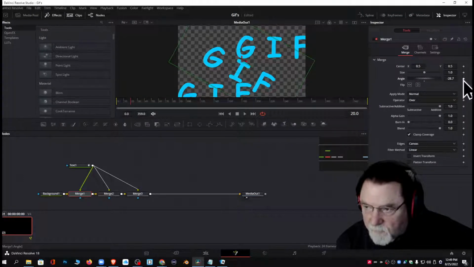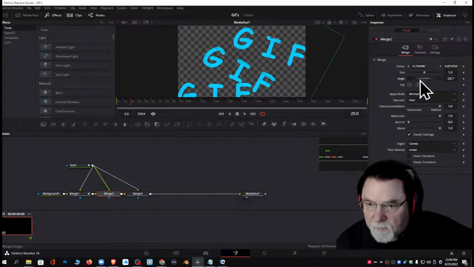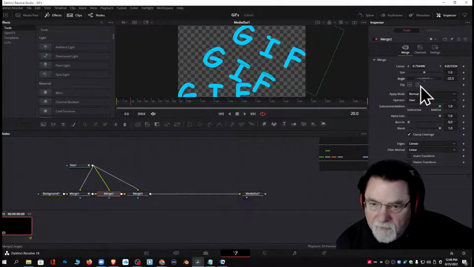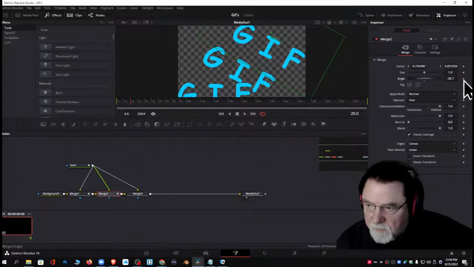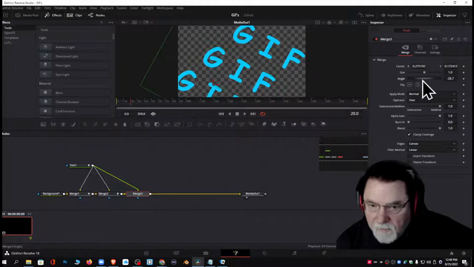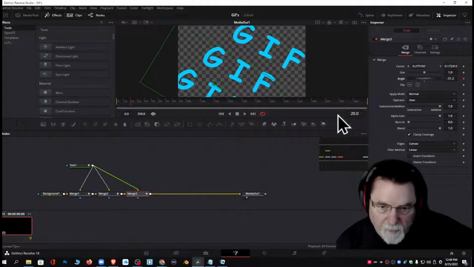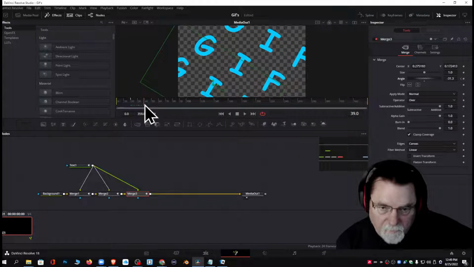I'm going to set a keyframe. I'm going to go to merge number 2. I'm going to spin this one. I could stack them up like that. Let's just see what that looks like for now. Hit a keyframe. Go to merge number 3. And again, hit a keyframe. So at that point, which is going to be point number 20, it's going to stay like that.